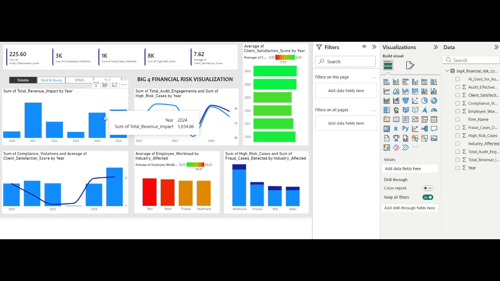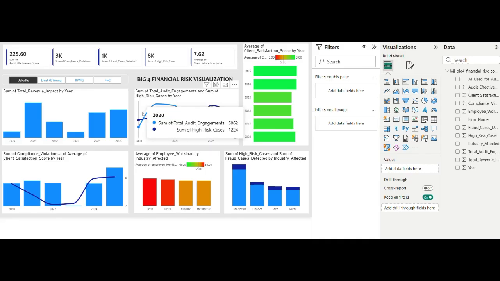Okay, that is the high risk cases and audit engagement: 5862, 1224 over 5862 cases, 18,598.